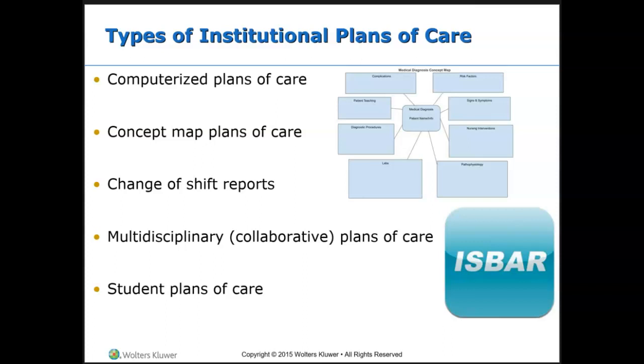We will be going on to implementing and evaluating in the next chapters. So I'm not going to go into detail on the benefits of using NIC and NOC language now, but if you're interested, feel free to read about it in your textbook. Do I want to say anything else? No, I think that's it. This is the end of the chapter on outcome identification and planning.